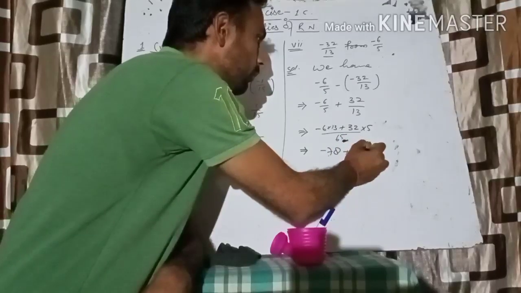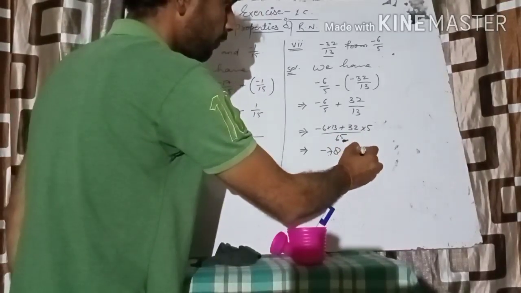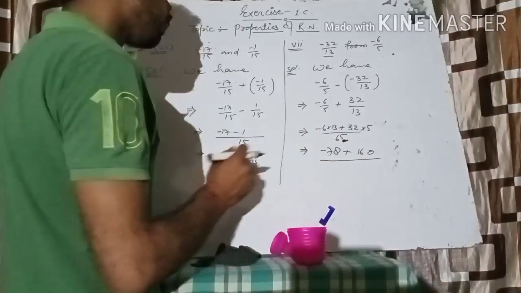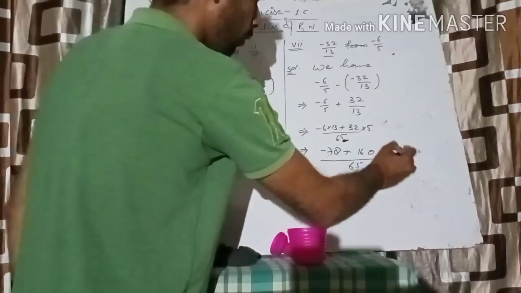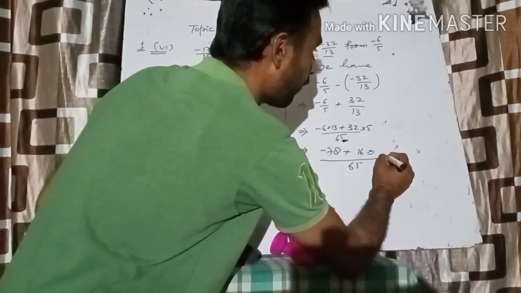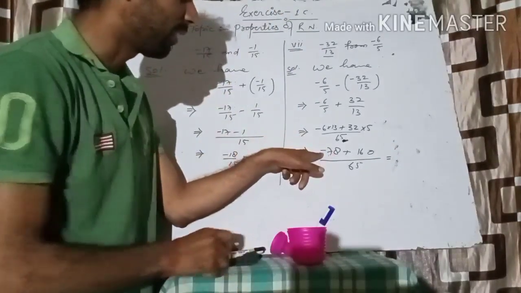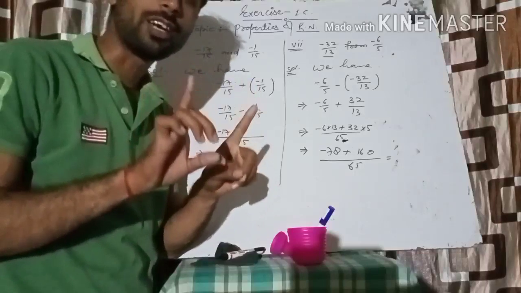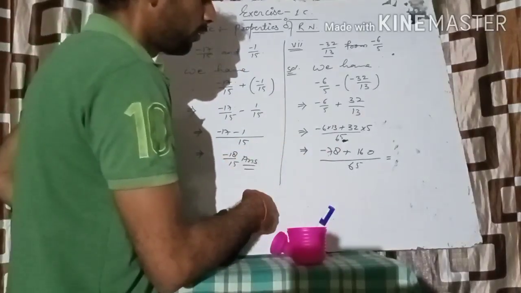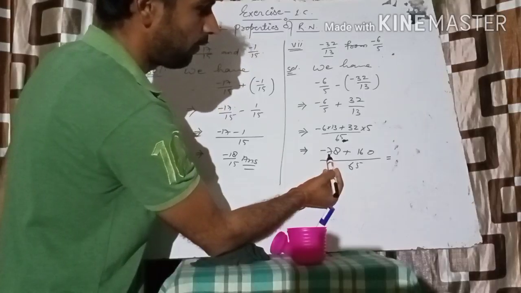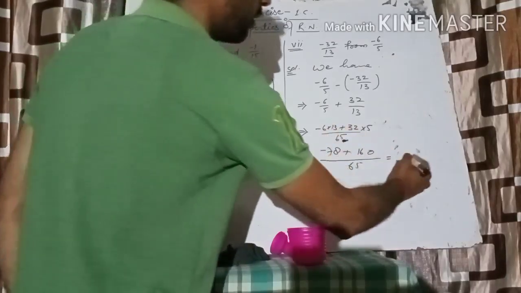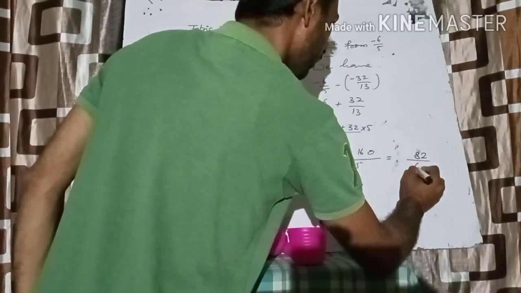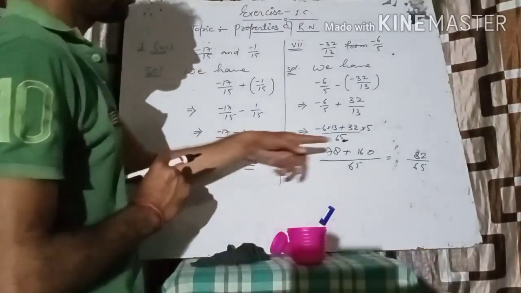Minus 78 plus 160 over 65. Now they both belong to different families. It belongs to the minus family, and this one to the plus family, so they will not live together. Okay, see now, minus 78 will be subtracted from 160, so 10 minus 8 becomes 2, then 5, and now 0. Okay, 82 over 65. So it is your solution.